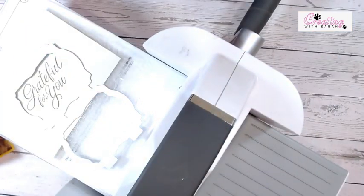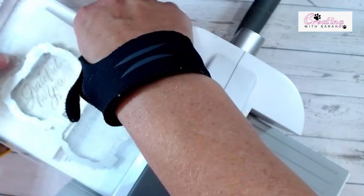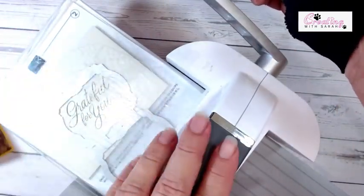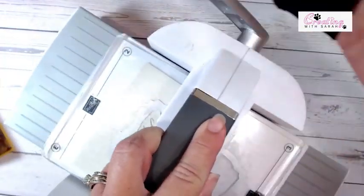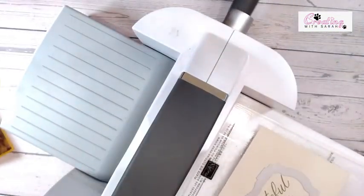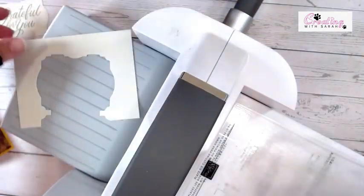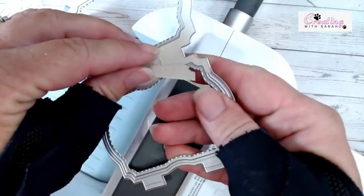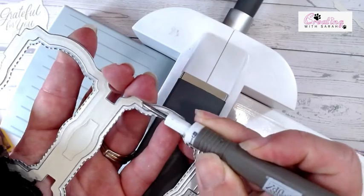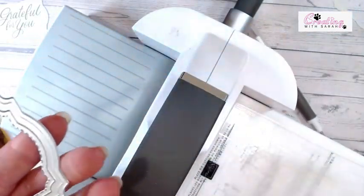I kind of stamped it a little crooked, not thinking. And this is my paper, Basic Beige. This is one of the new colors, Basic Beige, that I just stamped it on. So I'm going to die cut this. Let's see how it looks. It's going to pop this out. That actually looks absolutely gorgeous. And you do need to take these pieces out. This is actually the outside of the little handbag. And I don't care that it crinkled at the end because we're not using that.